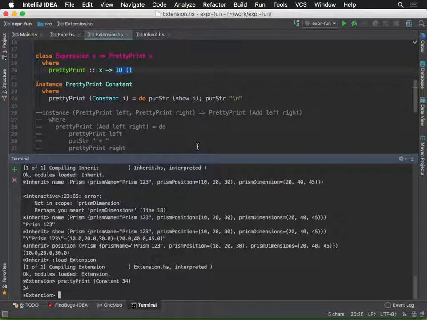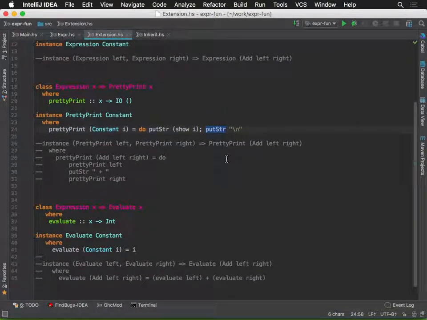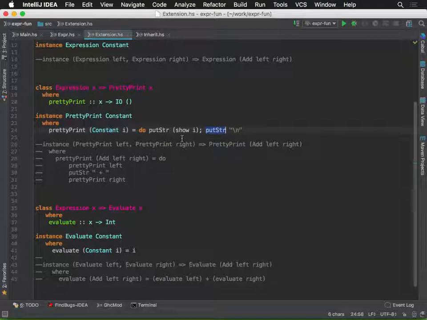Pretty print works. And also, this is the putStr. As I said, in Haskell there are only expressions. There are no statements. But sometimes you need statements. That is why we have a do here. Do is a kind of monad. From Haskell's point of view, even if you are doing things in a sequence, that's an impure thing. So this is the monad which lets you do the impure thing.